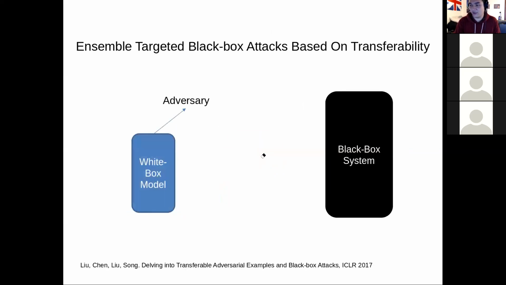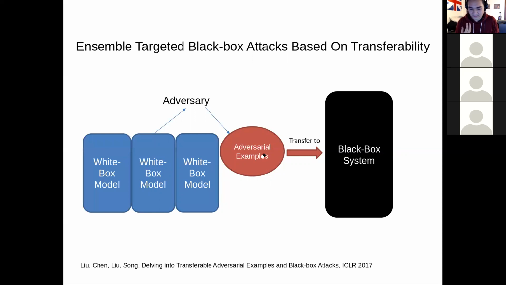Because this is a joint optimization, it's not so much that it's difficult to optimize, but that it's difficult to get these targeted examples to play nice with the black box system. We need to capture enough of the parameter space or structure of the model in our white box models to generate adversarial examples that are going to transfer.